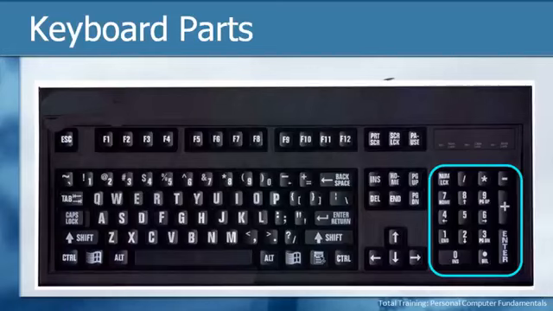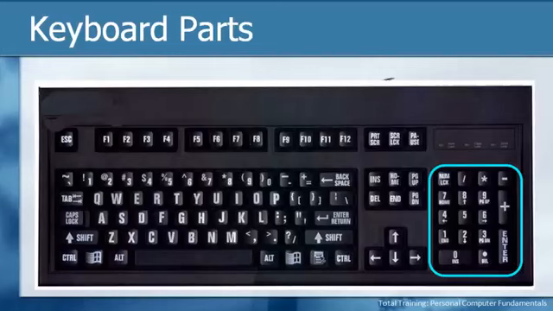Next comes the 10 keypad. As you can see, the layout is very similar to what a 10 key or a calculator would be. You also see along the top and the right edge that we have the basic mathematical symbols: the slash for division, the asterisk for multiplication, the dash for subtraction, and the plus sign for addition. There's also an Enter key, which allows you to set an entry.